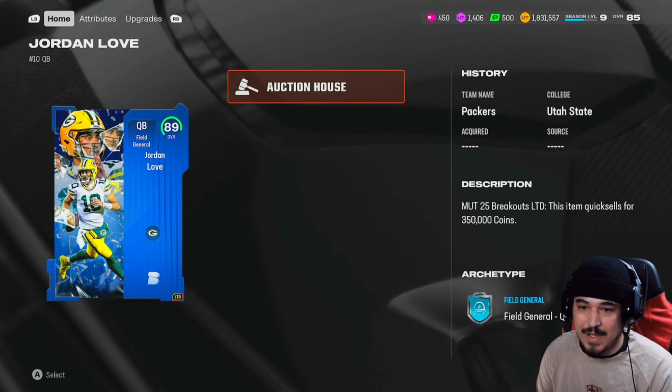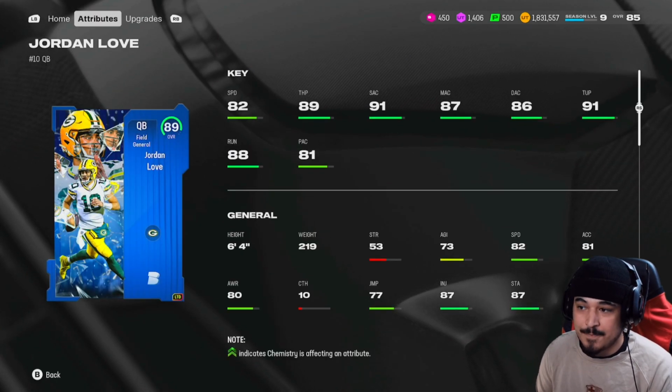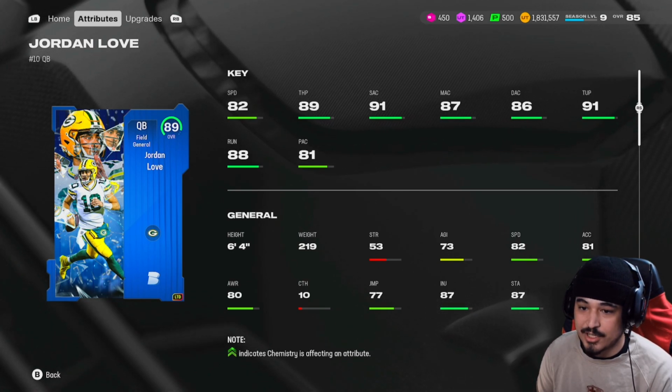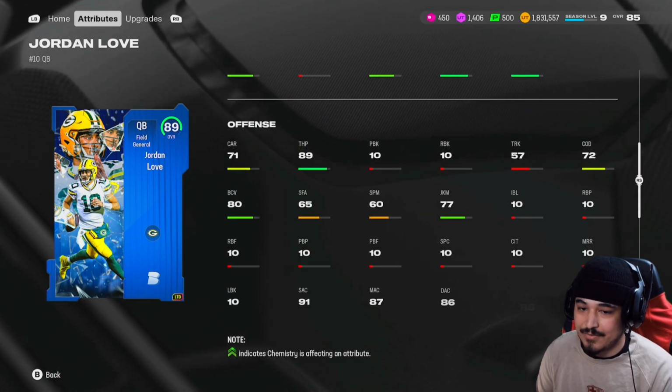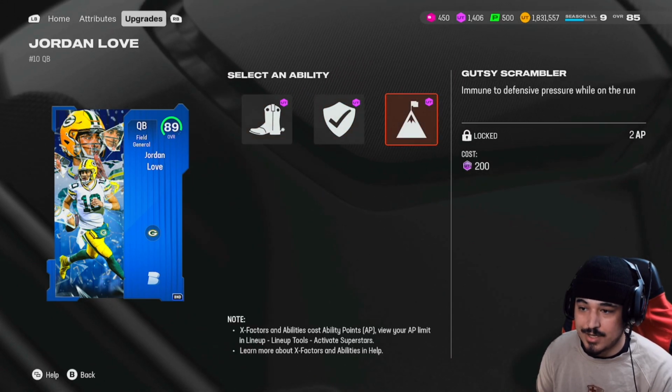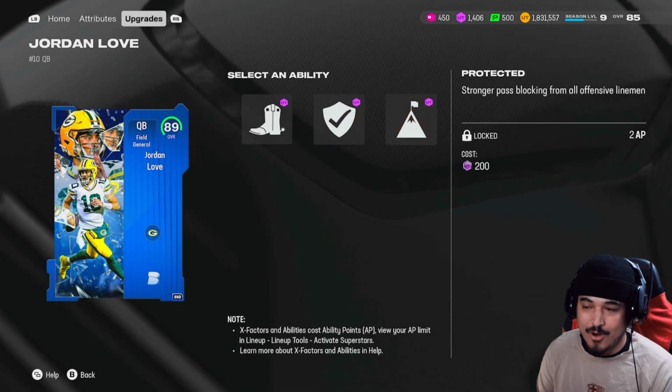But Jordan Love, he's just a faster Rodgers pretty much. Same release with these stats. 91 short is amazing. Good deep accuracy, good throw under pressure, good throw on the run. All that stuff is there for Jordan Love. And he does get, of course, normal abilities, which you don't need to work for. They're just on all the time.